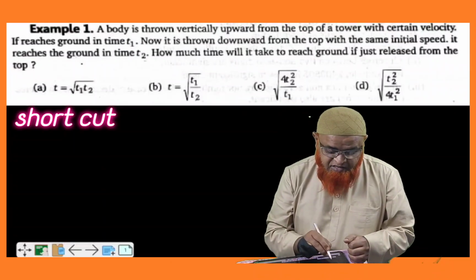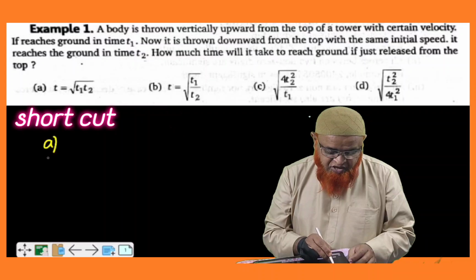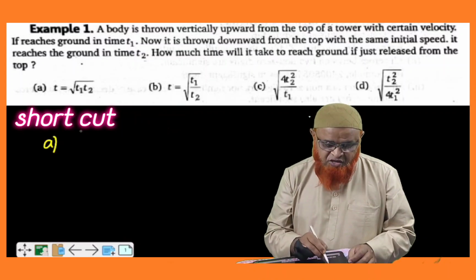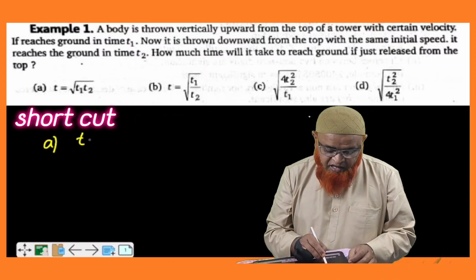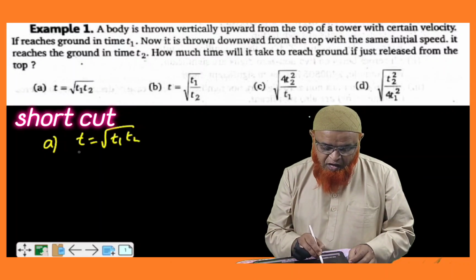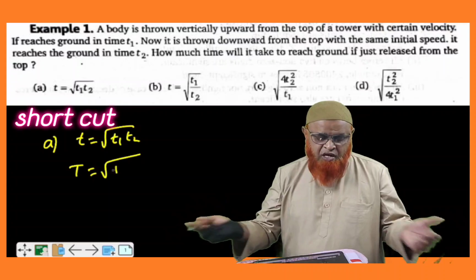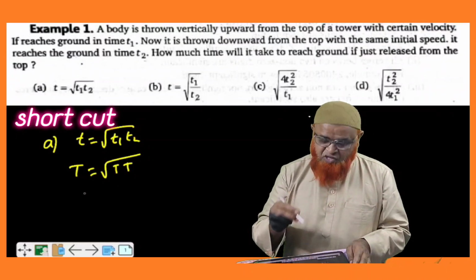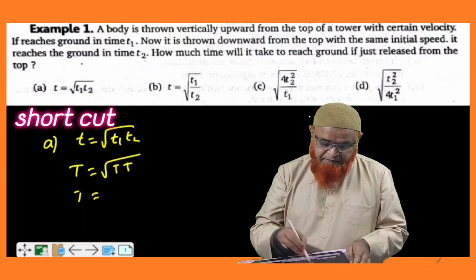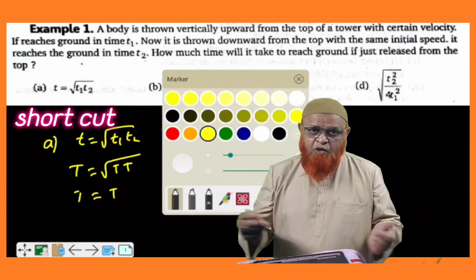What I'm going to do here is, let us go for the trial and error method. Take option number A. So if you take the dimensional formula, small t is equal to square root of t1 and t2. So small t having dimensions T, and here t1, t2 having dimensions T and T. So T is equal to T square under root, which is going to be T is equal to T. So you can say here the first option is going to be correct. If the first option is correct, directly you get the answer.